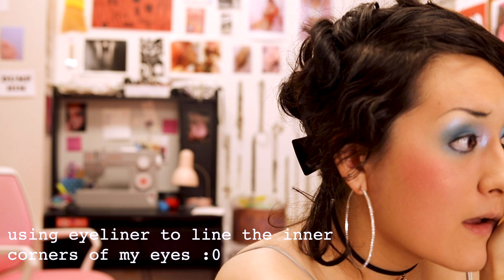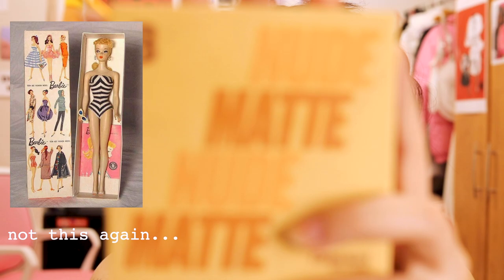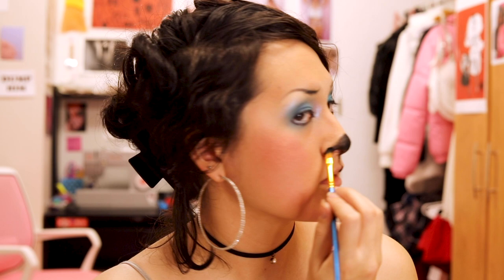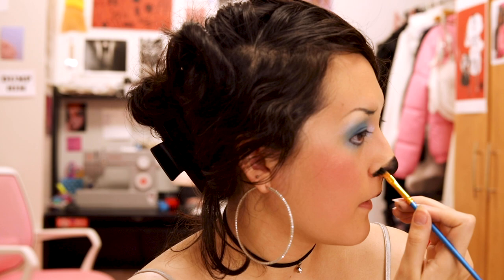I remember when I was a kid I went to the Smithsonian Museum and saw the first original Barbie in her little black and white swimsuit — and that was kind of it. I was like, okay, I need to be her. That was the most interesting thing in that entire museum full of fossils, rocks, and fish skeletons. I fixated on that, and I was really disappointed when I went to other museums and there were no doll exhibitions. So me talking about this is kind of my way of bringing attention to a topic that I feel is really undervalued and not talked about enough as an art form.